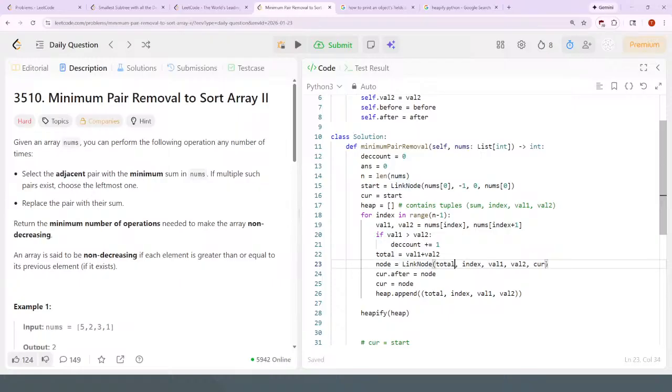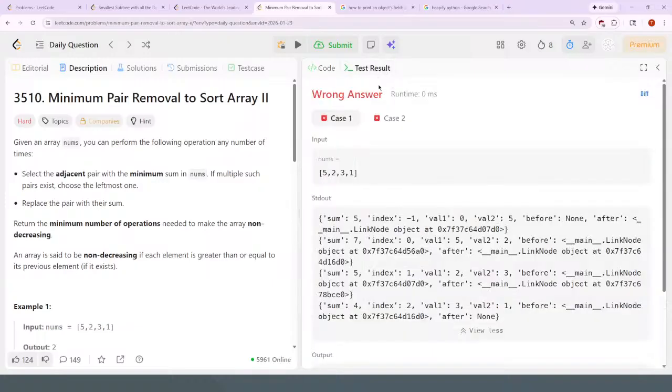So the node is linked to the previous node by this reference to the current, where the current is the prior node. And then it changes the after. Okay, so I think all the nodes do have correct references to their before and after nodes. Yeah, before has a reference, after has a reference.